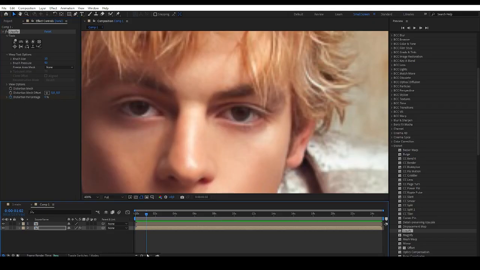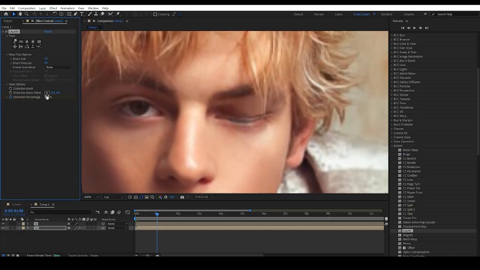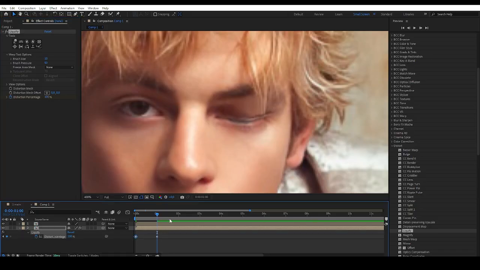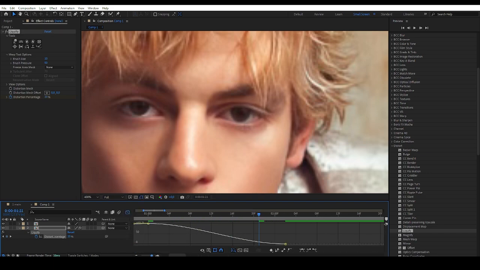So what I will do now is put a keyframe at the beginning, go, I don't know, 1 second in, and you put 100. Okay, so here you have to copy again the first one, which is at 0, and you have this, which is very slow, honestly. So you have to play with the graphs here. I prefer the value graph, but you can use the speed graph, as you prefer.